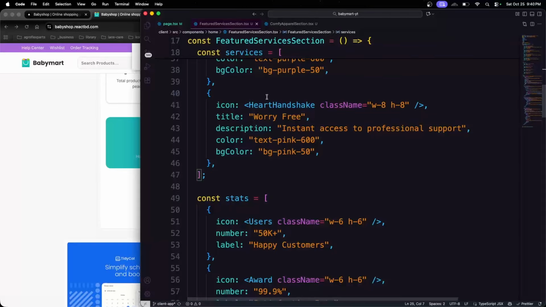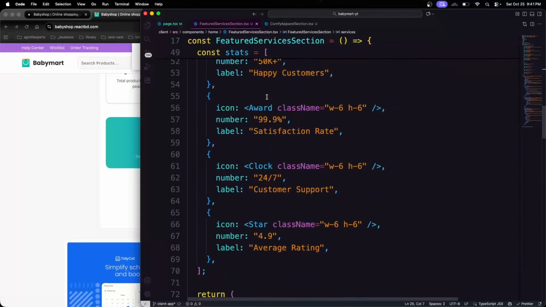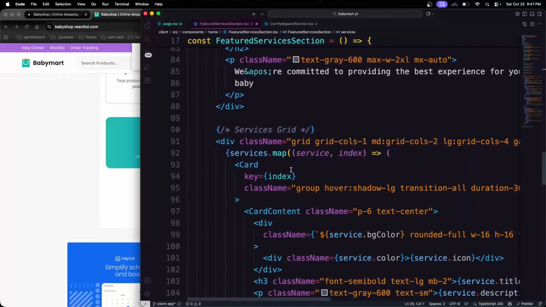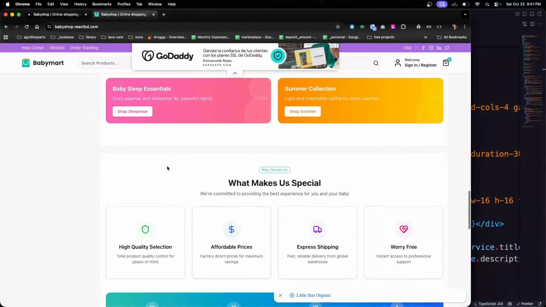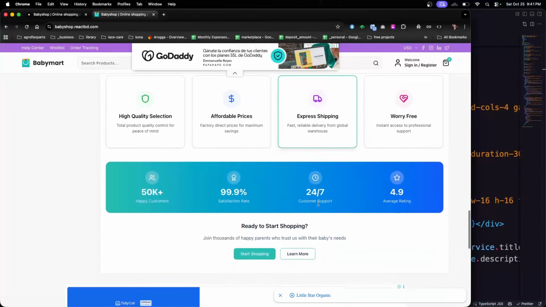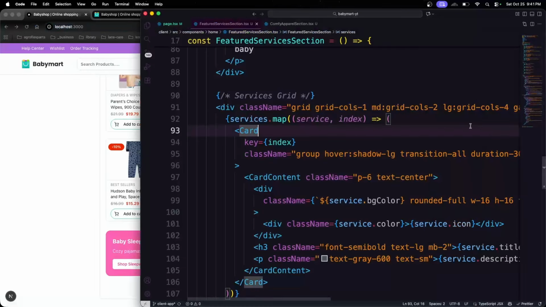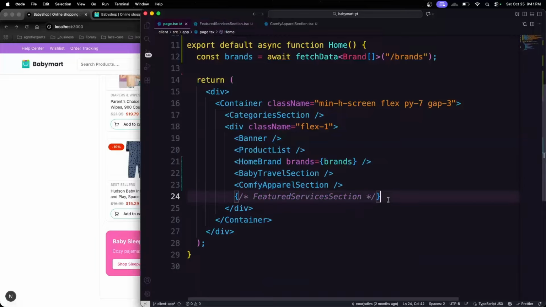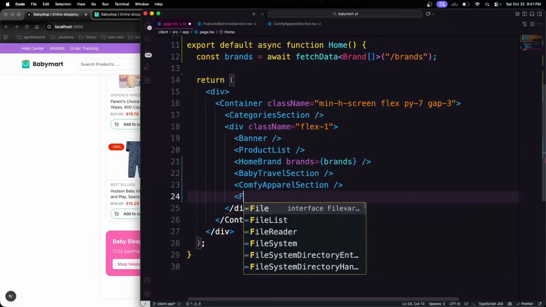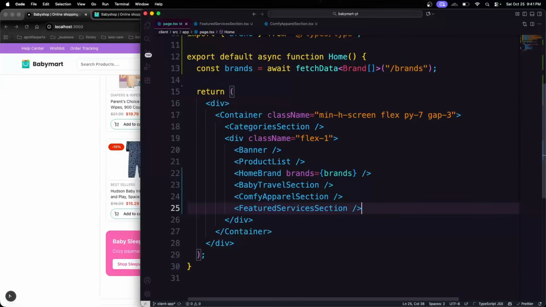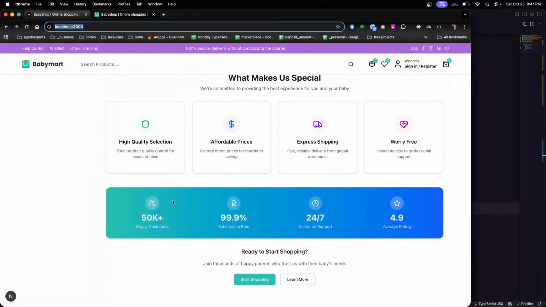And then we are also going to compile data that states for the users our top star. Then we're providing the badges, why choose us. Then we're providing the card, and which card we're going to have, with the details right here. And then we're going to have our stats over there. So this is a combination. I'm just going to go and get the feature section services. So feature section services. Okay. So now we should also have it here. Now this combined, almost our home statement is just about finished.